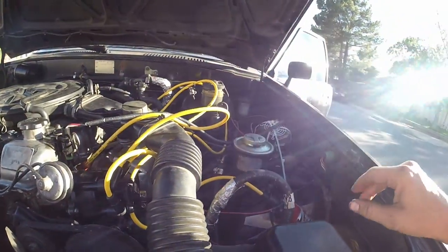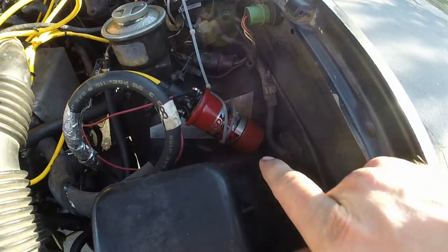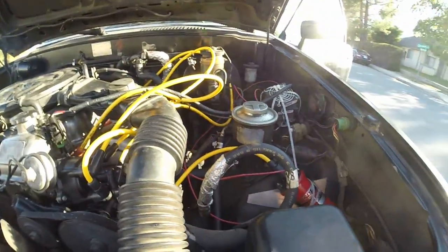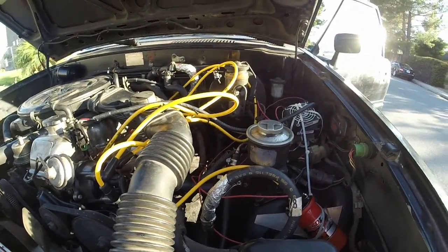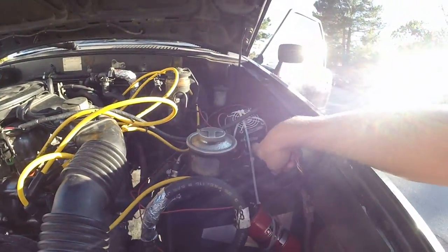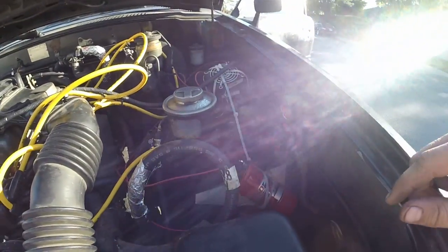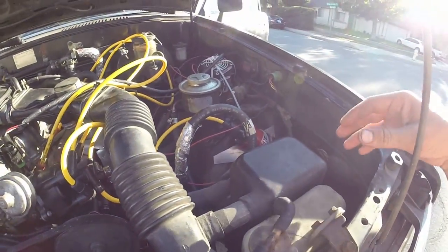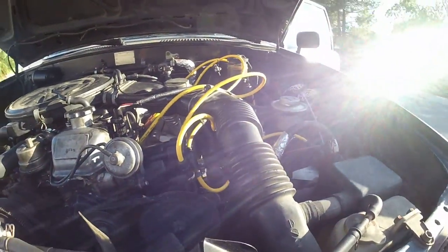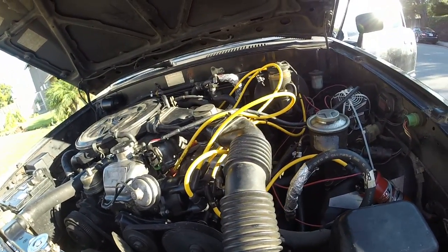So that's part number 140008 — that's an Accel ignition coil. I didn't buy it because none of the local stores stocked it and I would have had to wait three days. So I bought an MSD Blaster coil instead. It'll work — it's around the same specs as the Accel coil, except the Accel coil has a lower primary voltage, so it actually works better with these ignition modules. This one has less than one ohm resistance, about 0.7, while the other one is 0.5. I prefer the lower ones because that gives a longer spark.